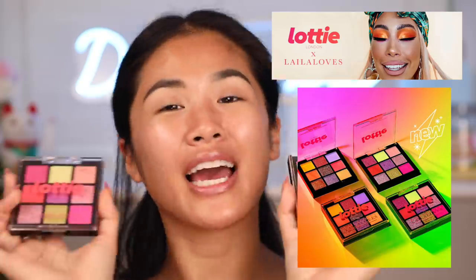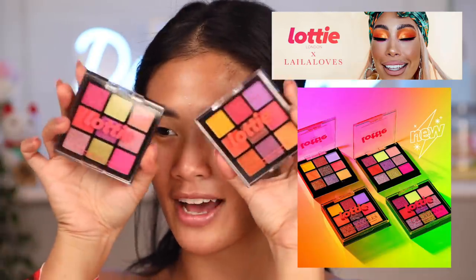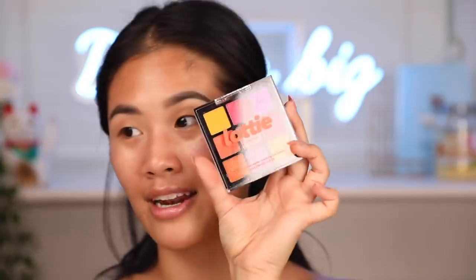I've concealed my eyebrows and eyelids off camera and now I'm jumping straight into eye makeup. Shout out to Layla Loves for collaborating with Lottie London — these little mini eyeshadow palettes are so cute. She made two: Ibiza and Miami. I am very drawn to Ibiza because I love yellow, pinks, purples and oranges — it's just such a cute colour combination, giving me watermelon vibes. I haven't worn drugstore eyeshadow in such a long time, so let me know your favourite drugstore products in the comments.